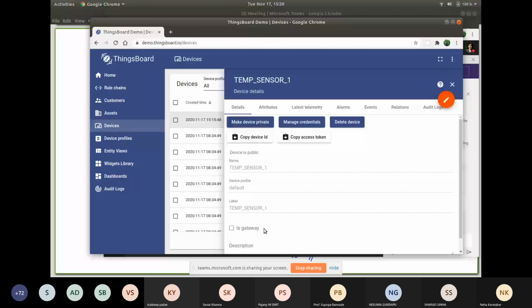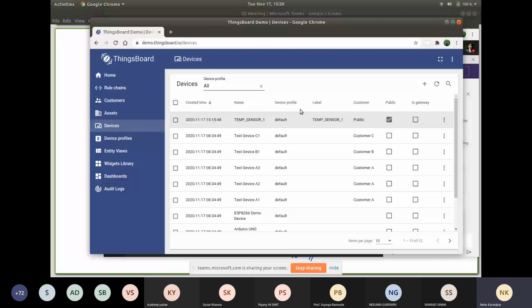So you can do some device management here, as in who should be able to see the data associated with the device and so on. But essentially, I'm just making it public, just a very simple device. And when I simulate it, the values should arrive, and I should be able to see them, let's say on a time series chart. So let me create a widget for that.